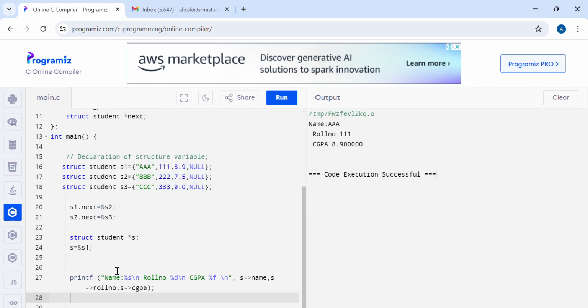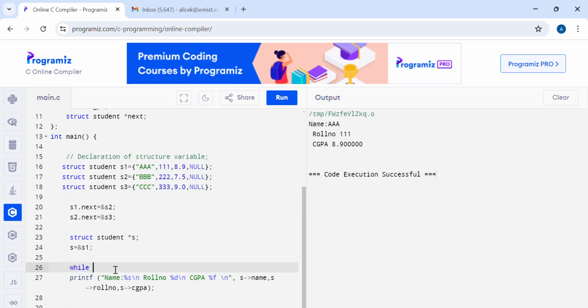With the help of a while loop, we can make this S pointer traverse from S1 till S3, like this. So while S not equal to null, so the null pointer will be indicated by the last record. You are going to print all these details.